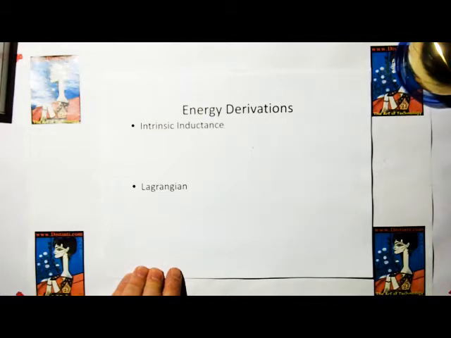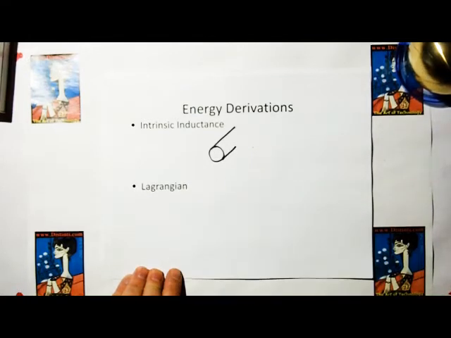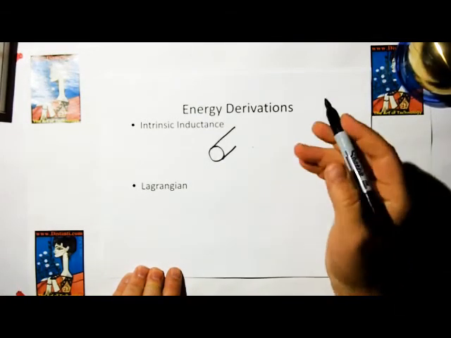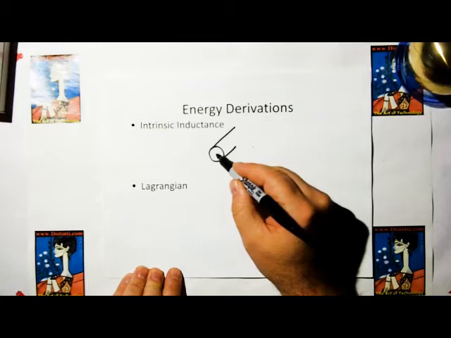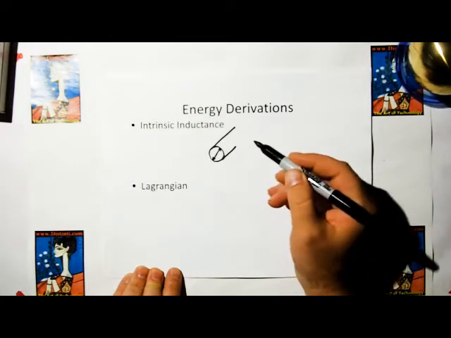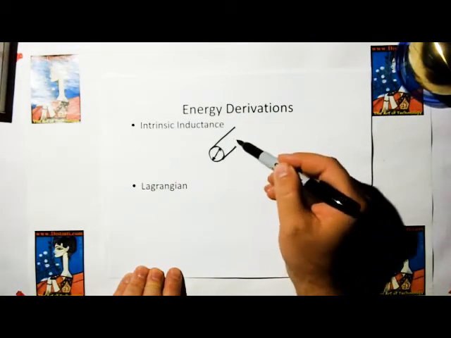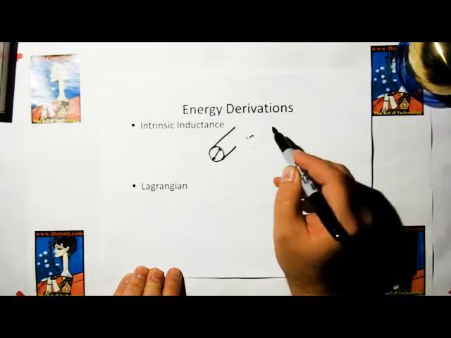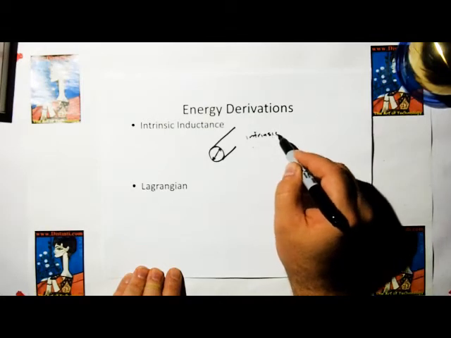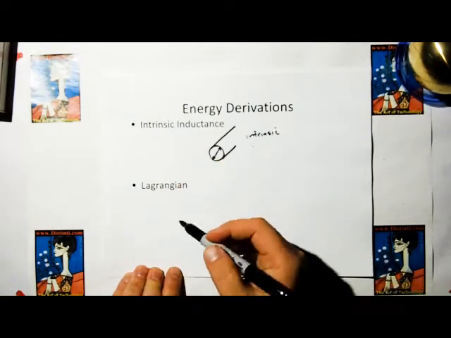Energy derivation. In electromagnetic theory, they have a derivation for a tubular wire, and I forget what the derivation is offhand right now, but the point is that it's irrelevant to the diameter of the wire. Because there's no force model for this, Faraday's law does not apply to the intrinsic induction, or they can't make it apply. So they tried a backdoor approach using energy to derive the intrinsic or internal inductance of wire. Unfortunately, they got a wrong answer. And if you go to my thesis online, I'll show you a simple experiment which shows this is a completely wrong model.